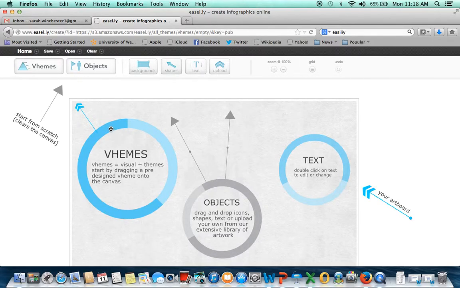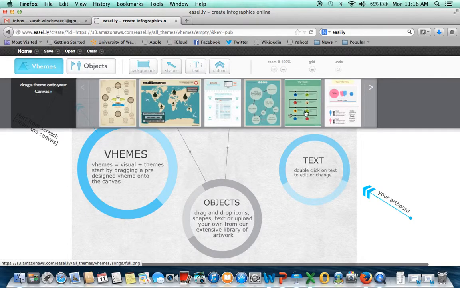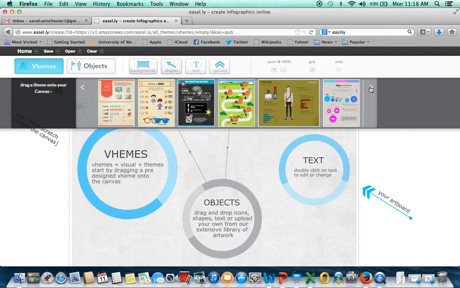When you click on that, you will be brought to this page. It luckily gives you a little bit of tips, what to look for, what to do, that kind of thing. As you see, this big square is your artboard. This is your canvas, pretty much. Themes, they call them themes. You can see different ones right here in case you decide you want to use a template.